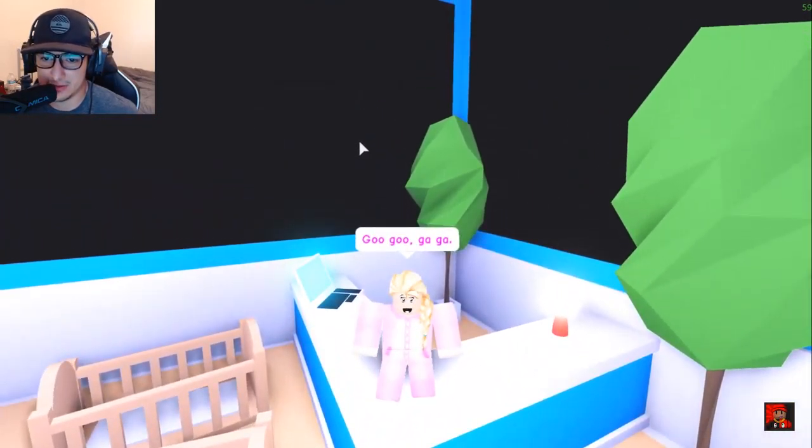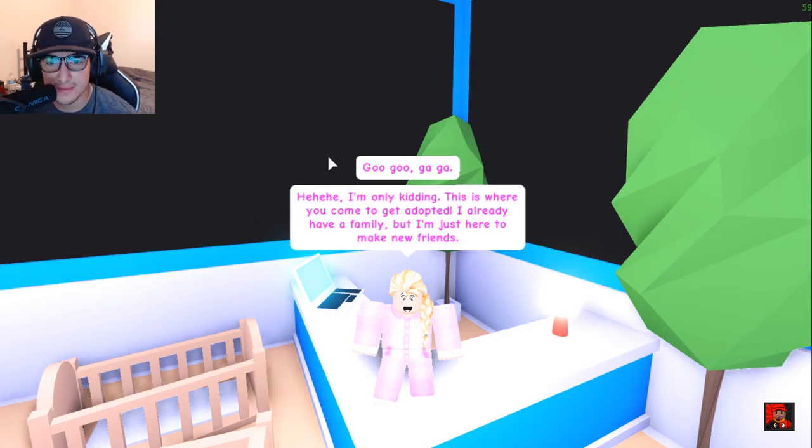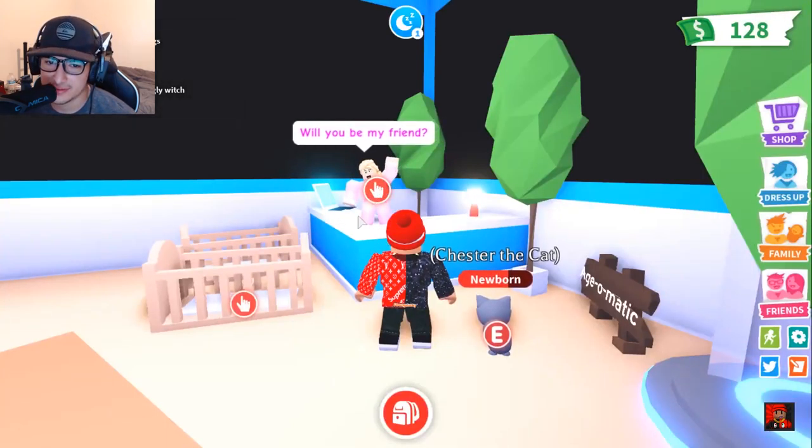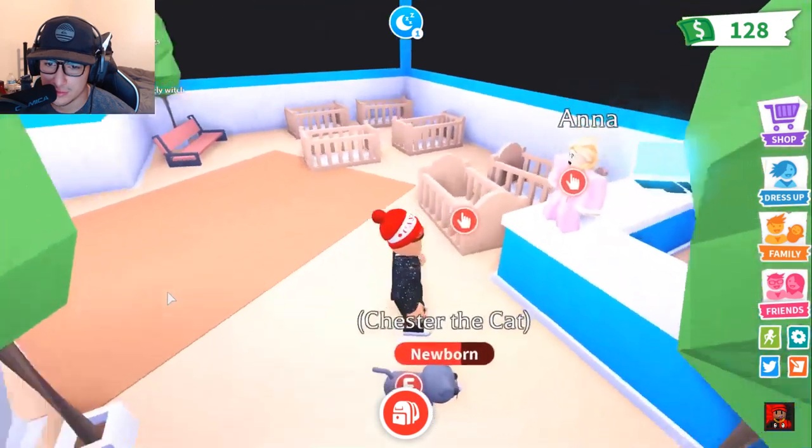Hello, Anna. Goo goo, ga ga ga. Well, I don't speak baby. I'm only kidding. This is where you have come to get adopted. I already have a family, but I'm just here to make new friends. Ooh. Okay. You be my friend? Of course I will. Ooh, we can sleep right here.